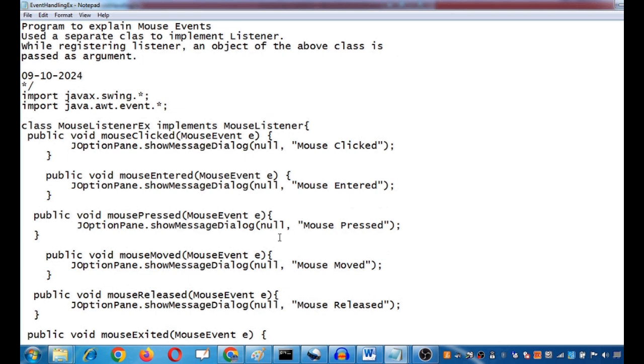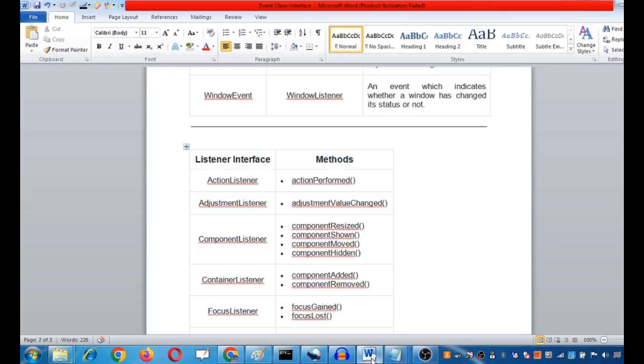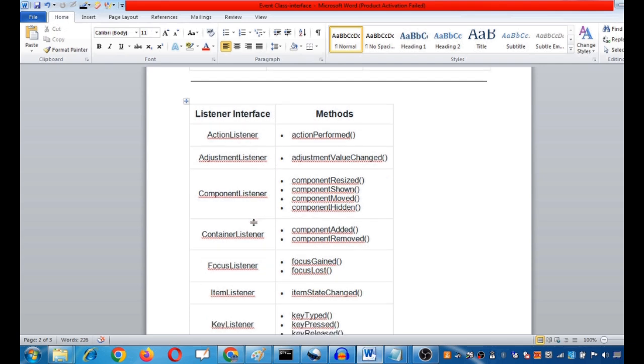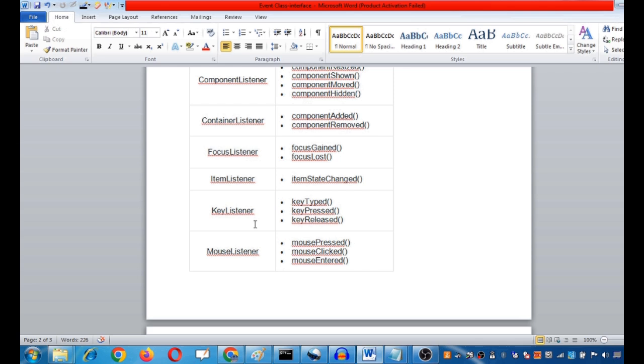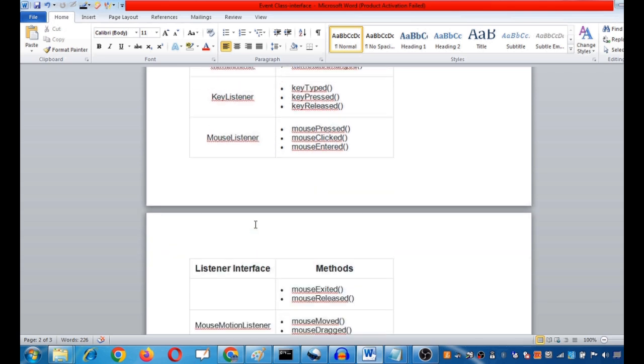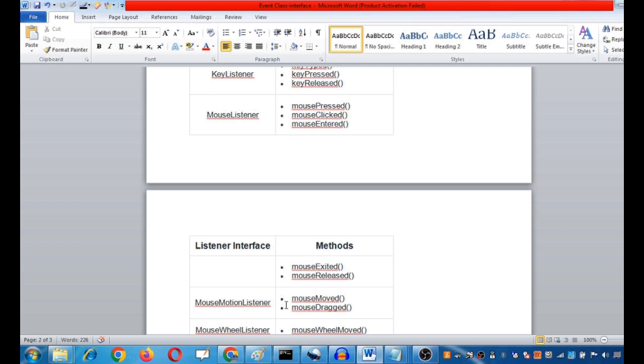Let us see the methods in mouse listener. Mouse moved is inside the mouse motion listener interface.